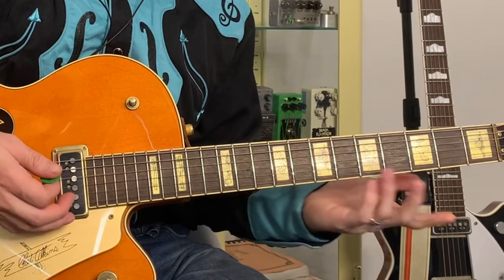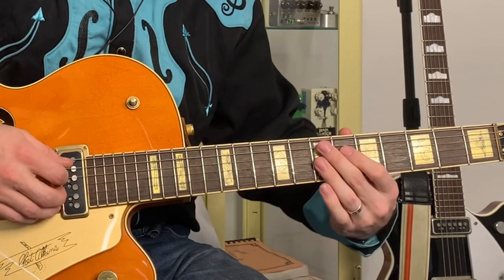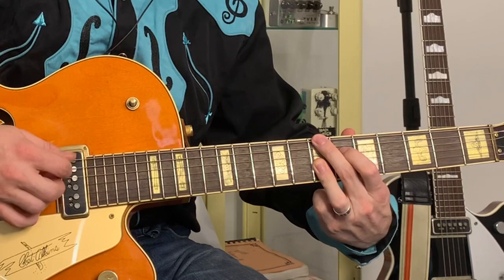Nice and easy. Bar 78, we're holding that E9 shape from before, but you also want the 7 on the 5th string. So, 7, 6, 7, 7, 7. Pinch the 5th and 1st. Pick the 4th string, pick the 6th string, and we get that little roll there. So, boom, boom, boom, 1, 2, 3, and so I'm picking the 2nd string, and I'm hitting the 4th.